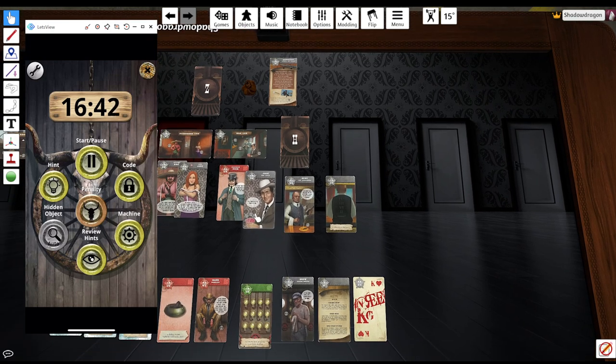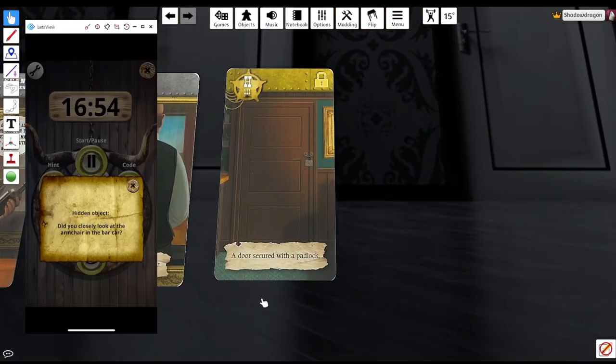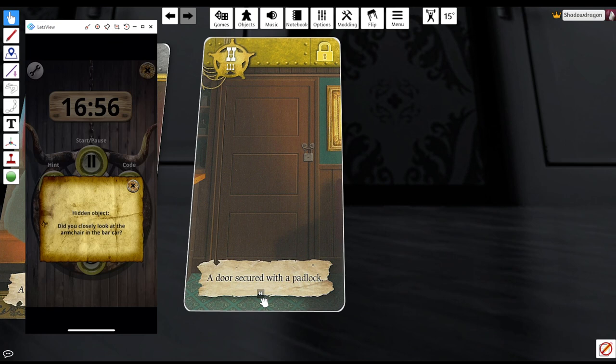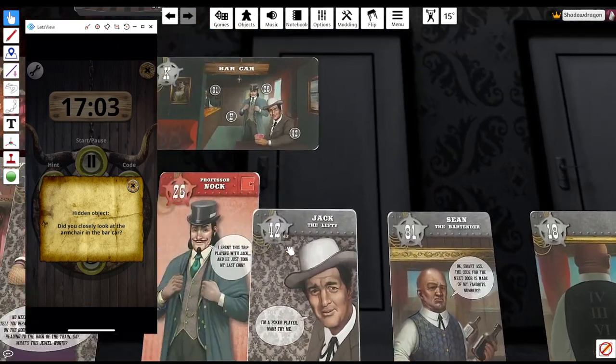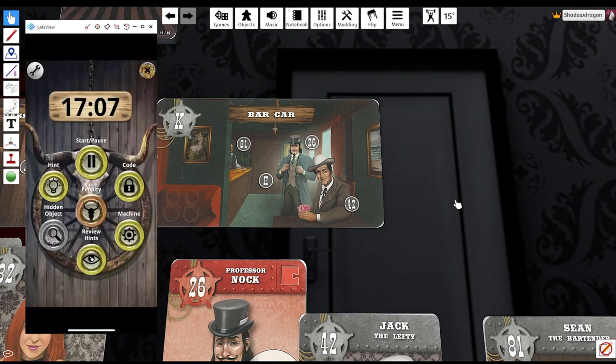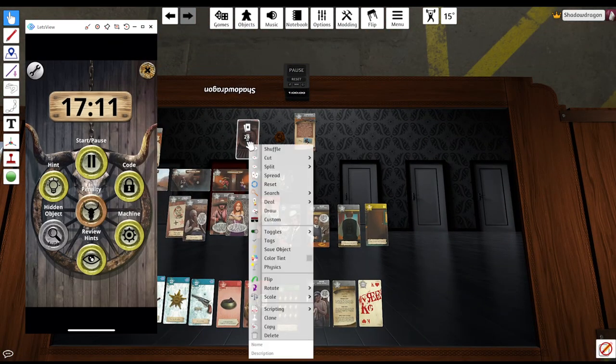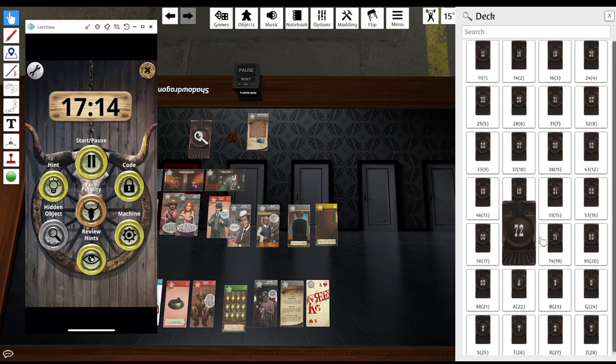Now back to this. Okay, so this guy wants to play a game, but I think I might come back to him. Let's see if I can get through this door. Nope. Oh, for Pete's sake. Hidden object. Did you look closely at the armchair in the bar car? Oh, 88. Yeah, okay. Geez, that's pretty obvious. All right. Okay, fine. Whatever. 88. Grief.